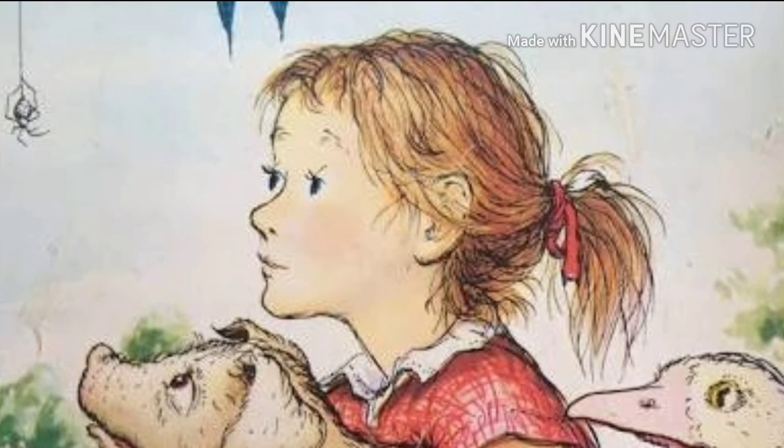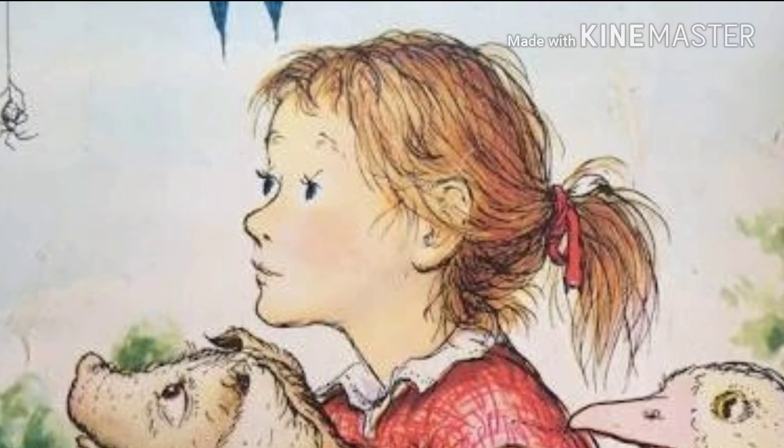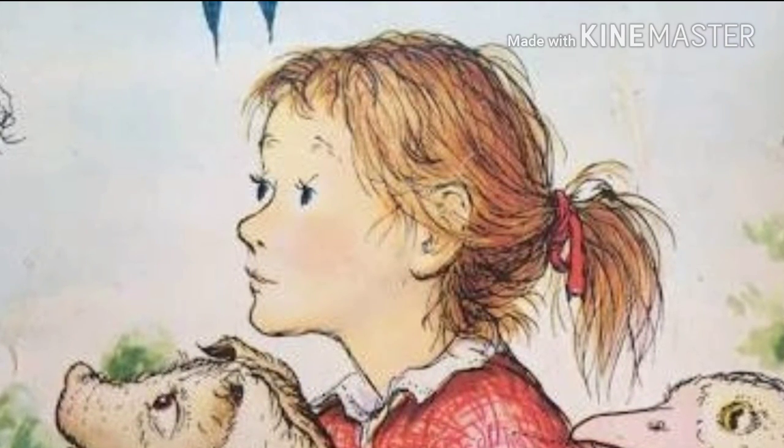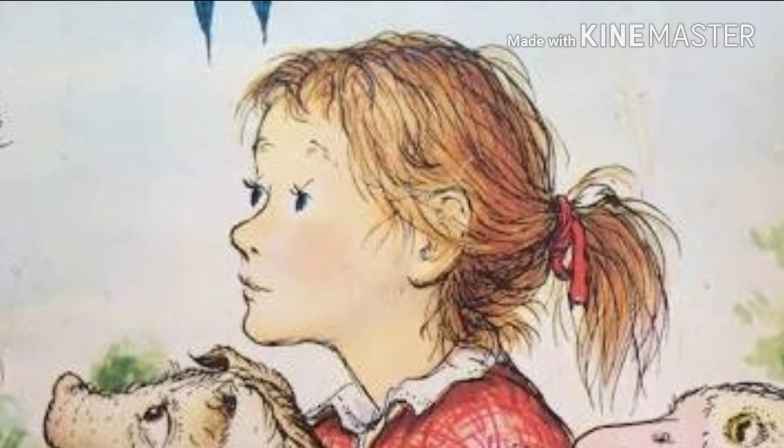"Sing something," begged Wilbur, closing his eyes. So Charlotte sang a lullaby while crickets chirped in the grass and the barn grew dark. This was the song she sang.